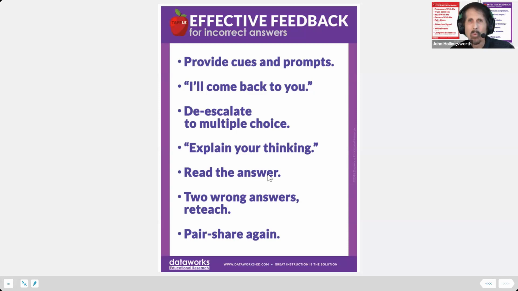The basic rule with whiteboards is you're trying to get 80%. The bulk of the students have to be correct. If the bulk of them are wrong, it's boards down and reteach. Occasionally, you can ask the students, well, it's right here, explain your thinking. Okay, I see you have a different answer. Can you explain your thinking?